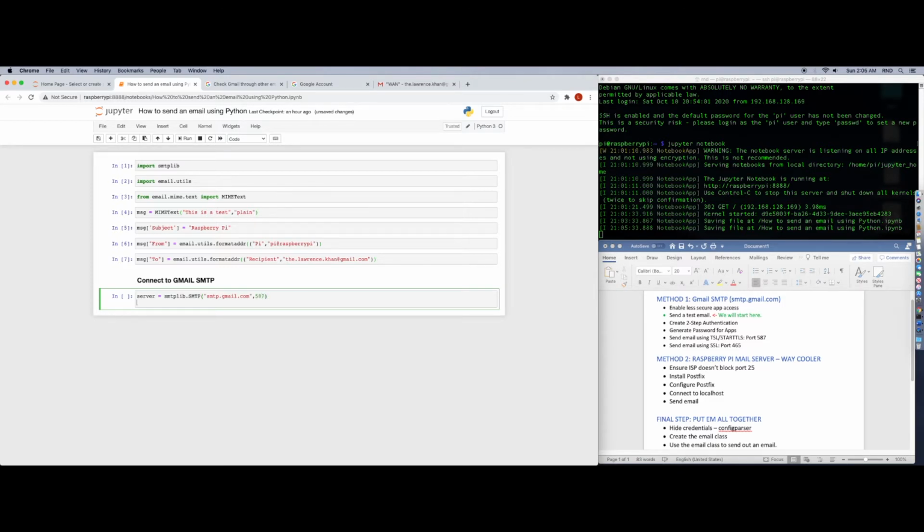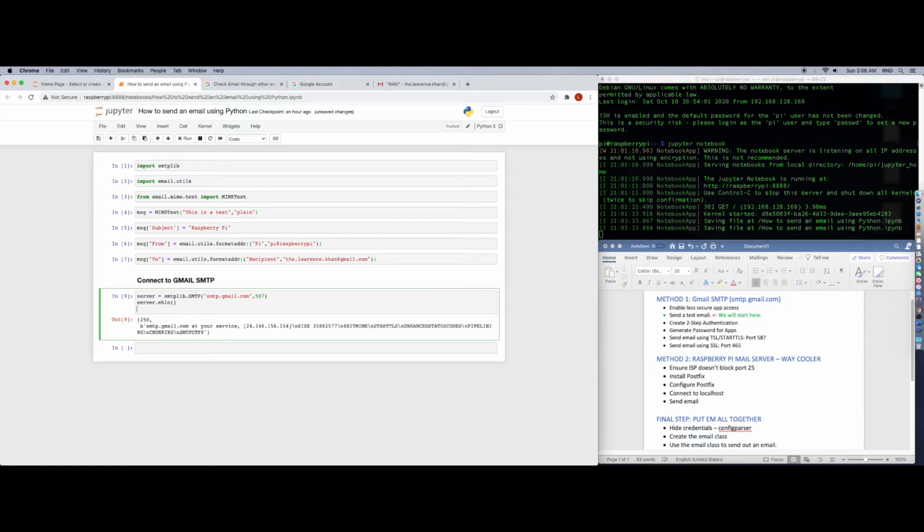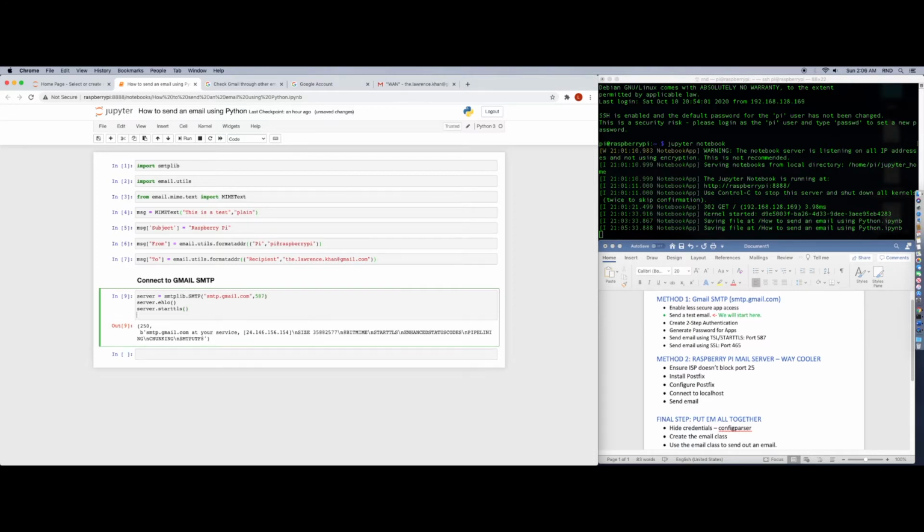You also need to type in server.ehlo. Oops, sorry. And server.starttls. Okay, and I'm going to set the debug level.